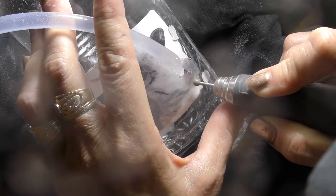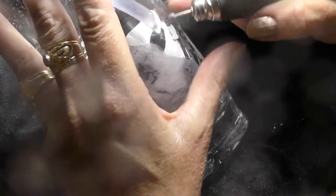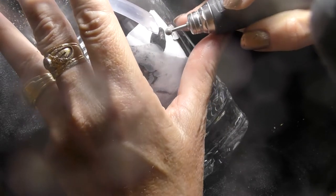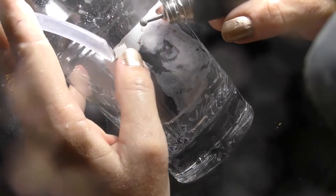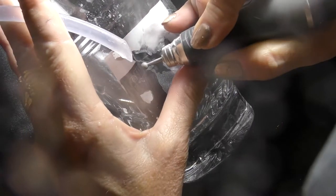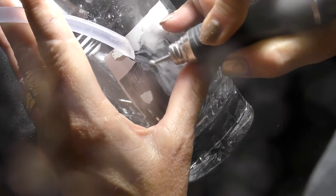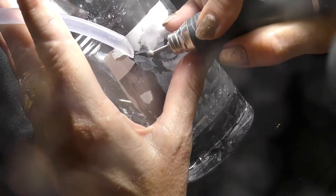Not as deep, obviously, but it's giving you enough of a visual. And if it was a serious art piece that I'm going to be putting into my gallery and selling, then I would be engraving it slightly differently, more in the manner I have just described. Whereas this is a commission. It is not a huge budget, so I'm not going to be spending days and days over it.